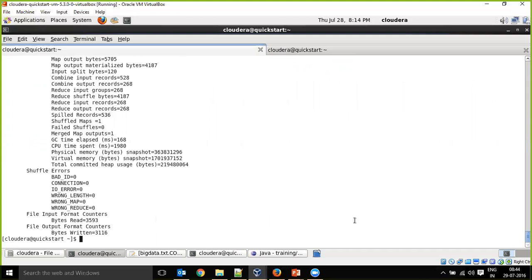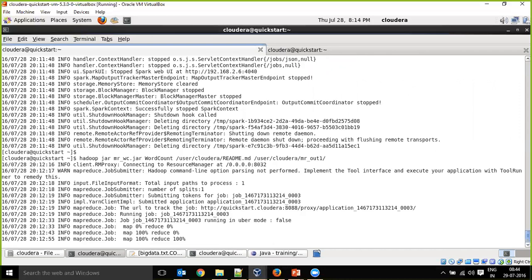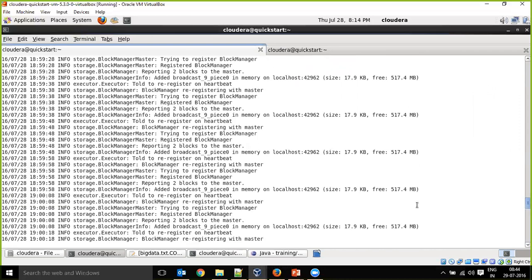So it ran successfully, and let's see. This is a simple small file processed for word count, a simple readme.contents.